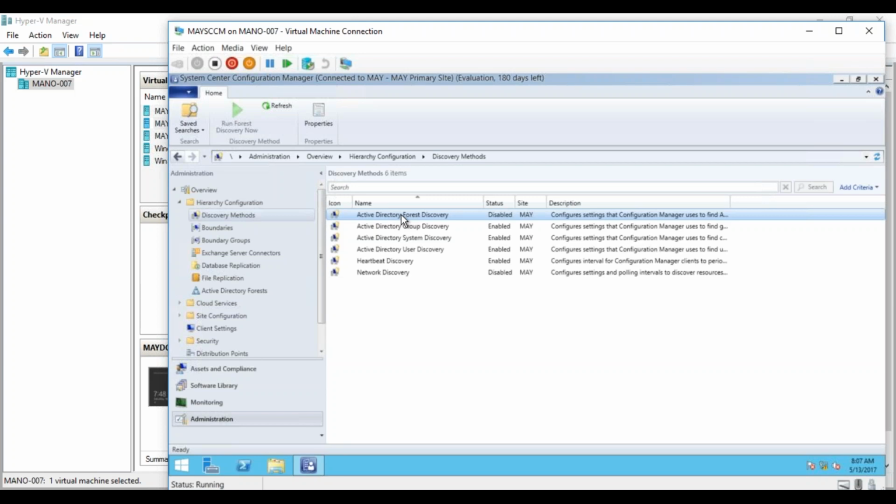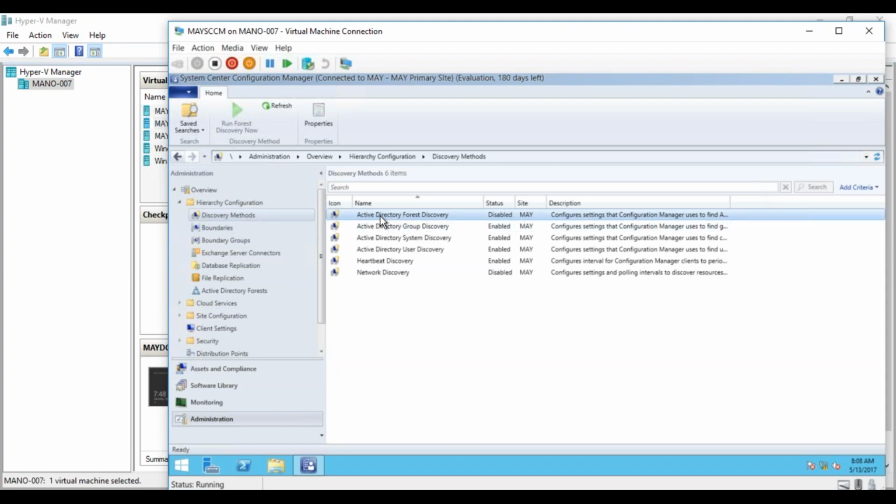So we have sites, subnets, right, and different IP ranges. So basically what will happen is when you're selecting Active Directory Forest Discovery, it will check for all the different sites and subnets that you have in your environment, so that information is populated here and boundaries are automatically created. You remember why you need to create boundaries? Boundaries define, based on your IP address range, which DP it has to go to, or from where it has to get the site code and all other information, right?